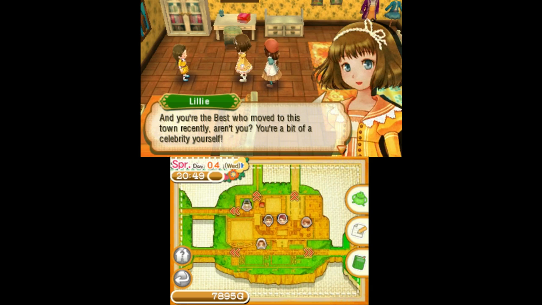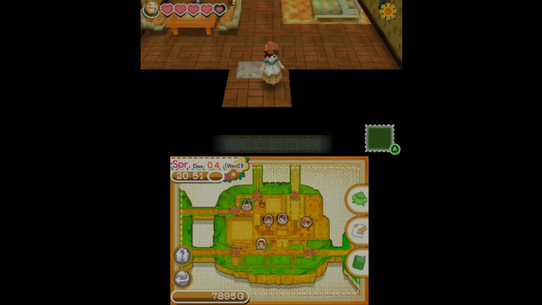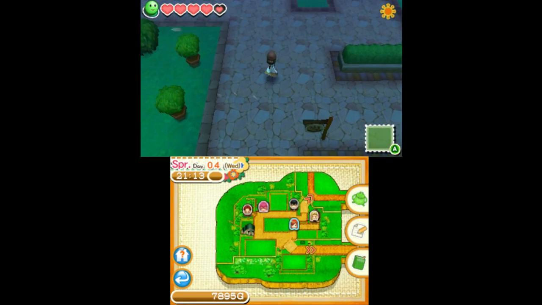Now, I feel like this character was in another Bokujo Monogatari, but I can't think. If anything, this is Lily. She's the bachelor I was talking about. She's Melanie's big sister. She's apparently a famous weather girl. Oh. Because of course she is.